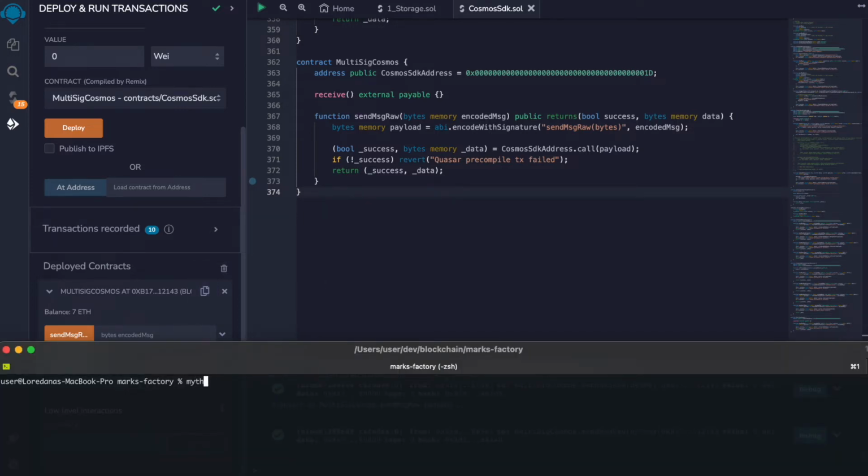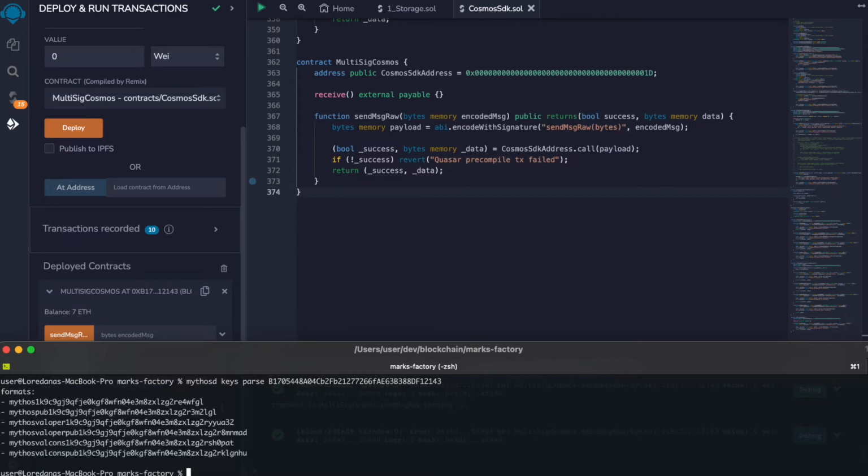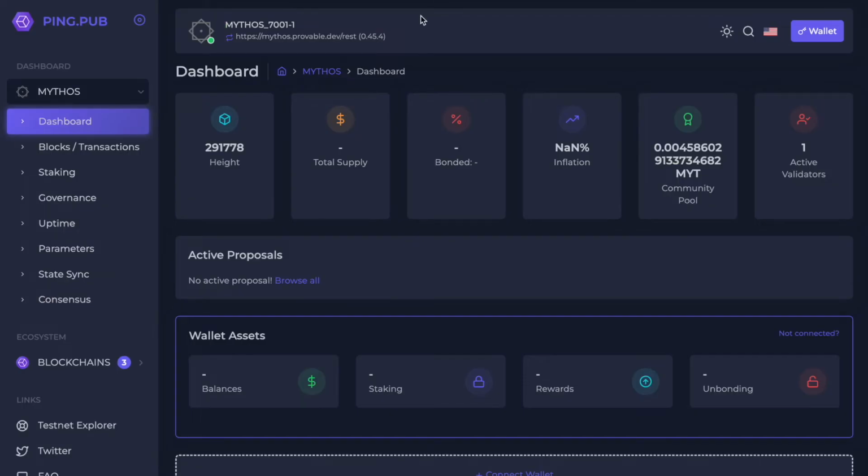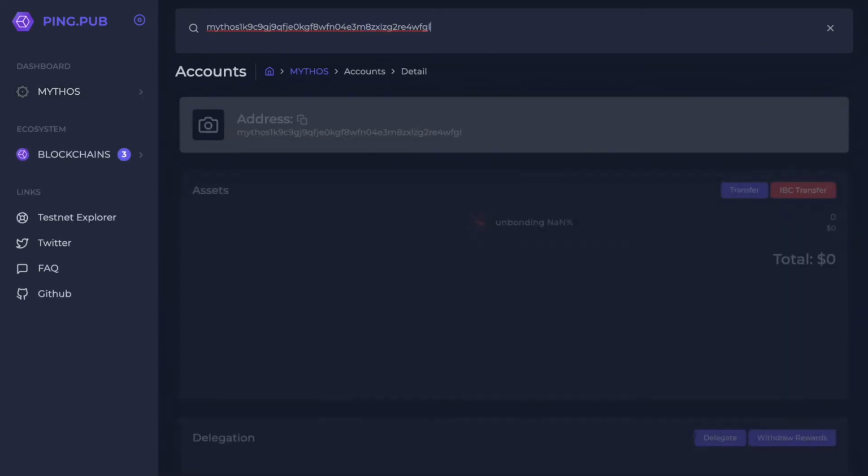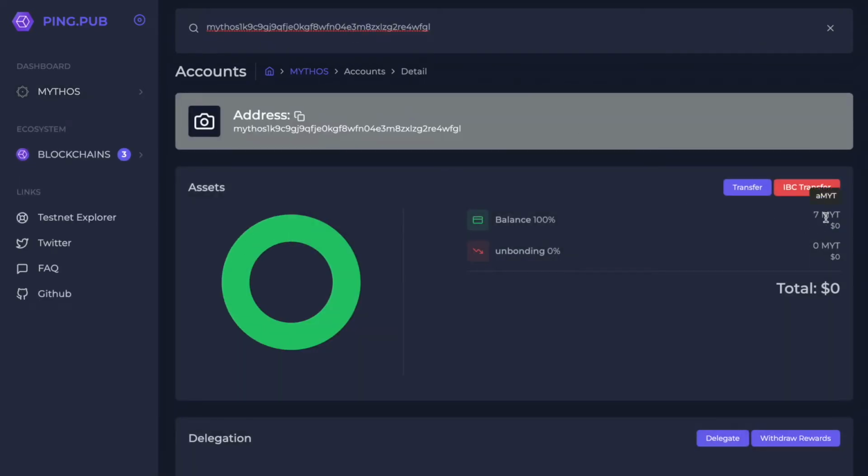Take this address and see our Mythos Bech32 address, and we can go to the Mythos Explorer, and we see that we have 7 MYTE, which is the native currency of the Mythos chain. So these are 7 MYTE tokens that the mock multisig has as balance.